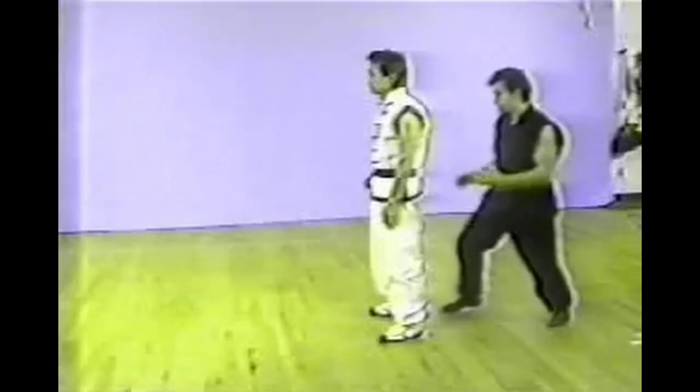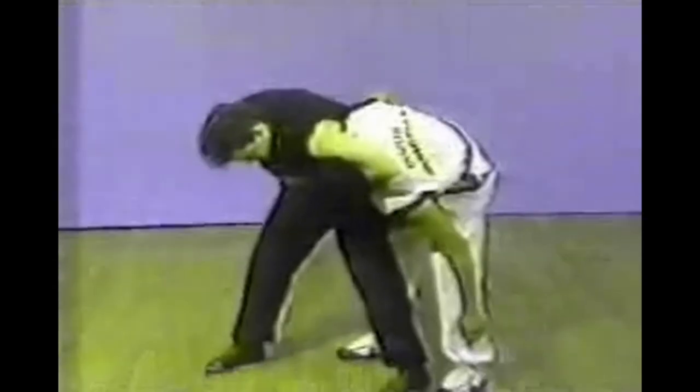This one is a wrist lock from behind. First, with the right elbow strike to the neck, and then grab the attacker's right arm and take him down and lock the elbow. This one is a headlock.